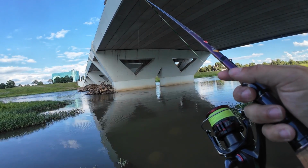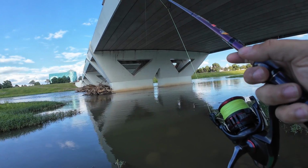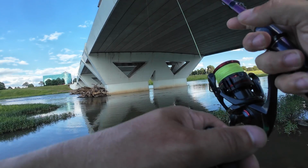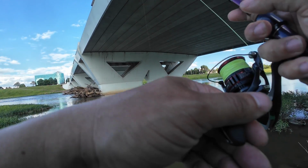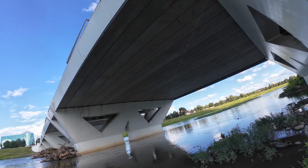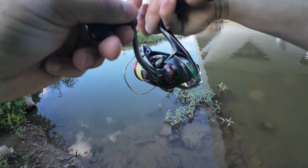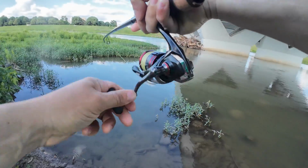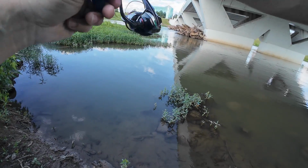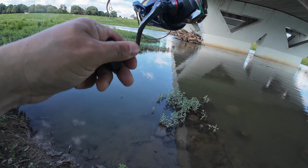I'm either going to get a giant or a snag on this cast. Or neither. That's cool. That is all right. Oh, I actually got a fish. Dude, this is sweet. I didn't get a good hook set. Please stay on. It feels really nice. Oh, it's definitely a smallie, and it's nice.